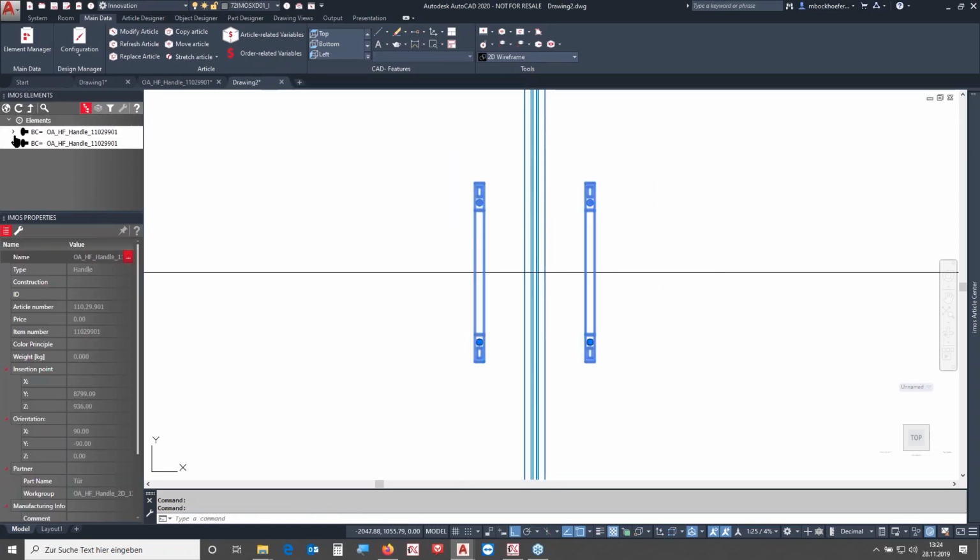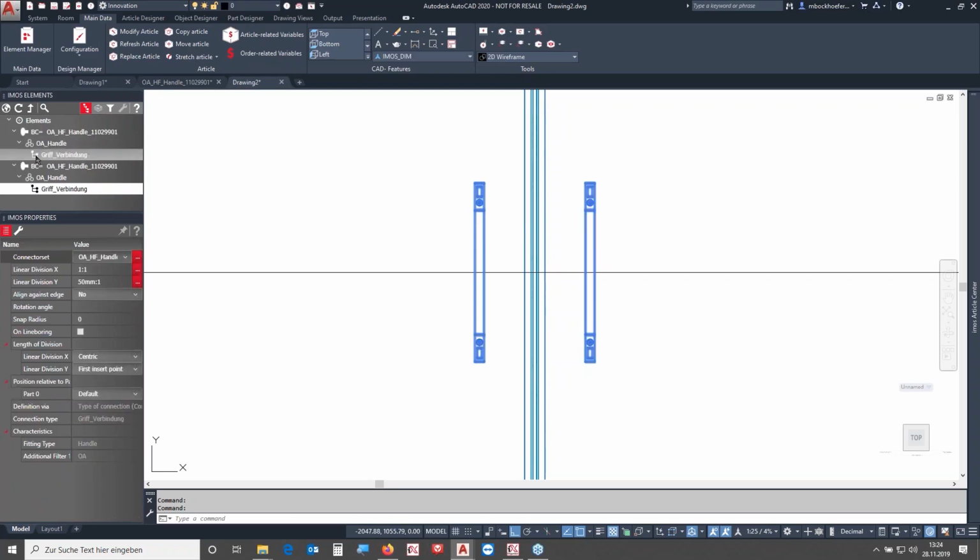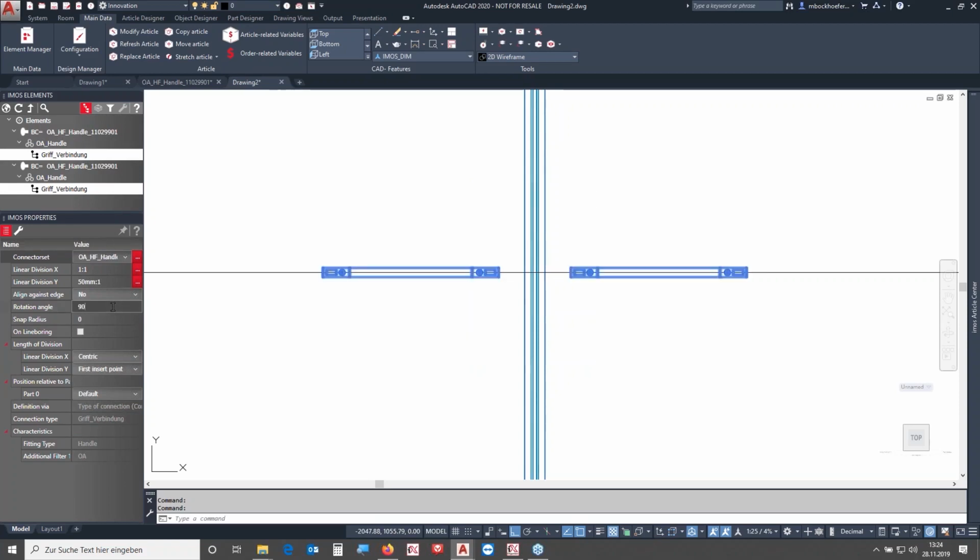So select both of the handles, and now we type in the rotation angle, and now you see that they always refer to the correct insertion point, which makes it a lot easier to handle your handles.